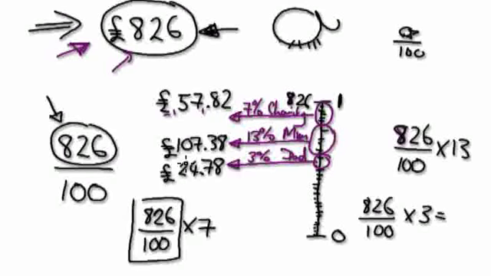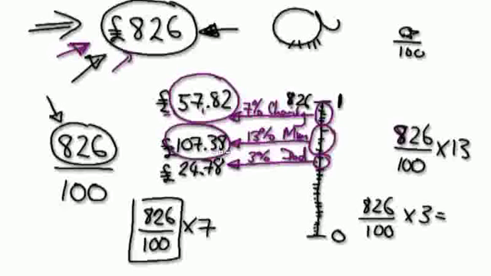So if you win a mini lottery here, if you want to give 7% to charity, that's how much will be going to charity. Okay, if you're giving 13% to your mum, this much will go to your mum, £107 and 35 pence. If you're going to give 3% to your dad, you see compared to your mum, your dad's only got a tiny amount. Your mum's got 100 something pounds. Your dad's only got about 25 pounds. Well, anyway, how much is left for you?